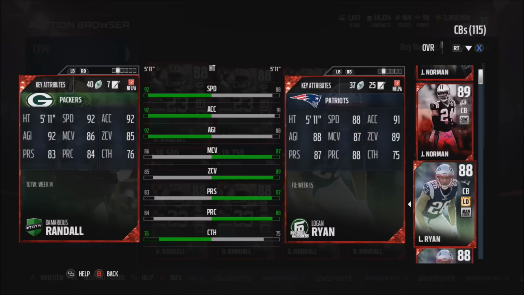You can get this guy maxed out to 92 man coverage and 91 zone coverage. That's going to be great. The speed is not that great, and even though he does have high press, I would not recommend pressing this guy unless he's going up against a DeSean Jackson or a smaller tight receiver, guys with low release. Anybody with high release, they're going to run right by him with that 88 speed. But if you play him off the line in his zone, he's going to play that extremely well.